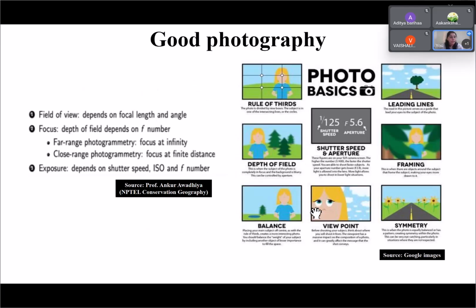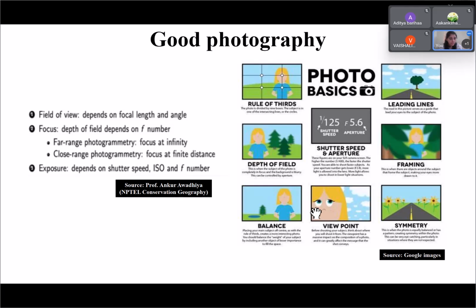Right. Now coming to this, which is again something related to photography, this goes a bit technical about how you capture an image, and when the image you are capturing becomes good. That depends on several factors like focal length, angle of the light, focal length of the camera. F number is basically how focused the image is. Are you doing it at a far range or closer range? All these different parameters can be tweaked to get a better image.